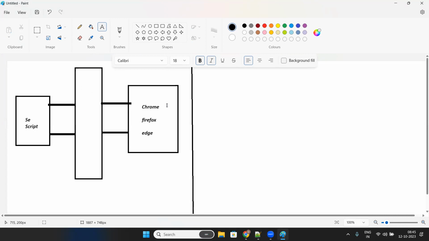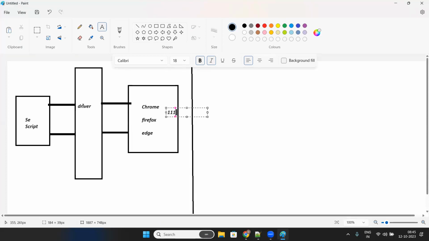Consider you are using Chrome version 104. You have to have the driver compatible with this 104 only, not a different driver. Consider somebody else is using version 111, a different version of the browser.